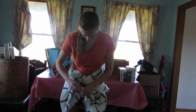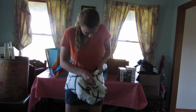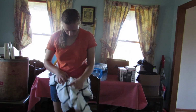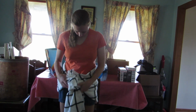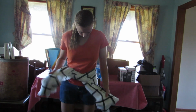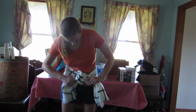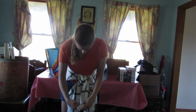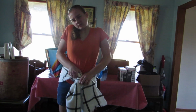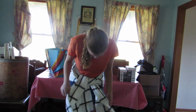I think I just figured it out, guys. I might have. Just figured this one out. I think I might have gotten it. I'm gonna double knot this though. Okay. So then, she knotted it like this. Maybe I can't do it this way. Okay.